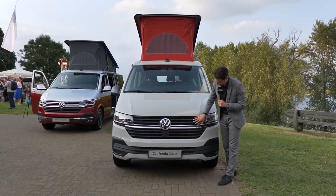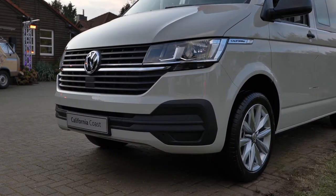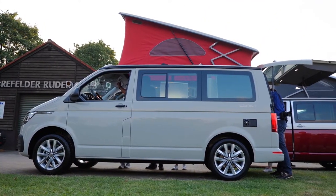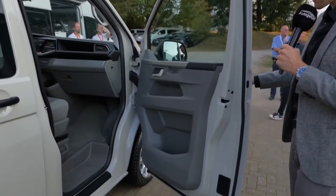Also has this distinctive front here, not with the two chrome lights in this case then. Also new assistant systems, all technology will be all the same. In this case, you can also check it in side profile. We got 18-inch rims mounted on this car. So here the interior of the next model here.